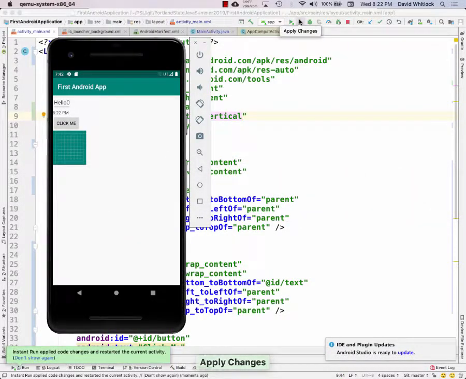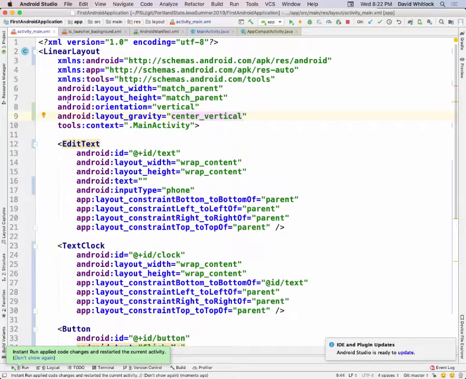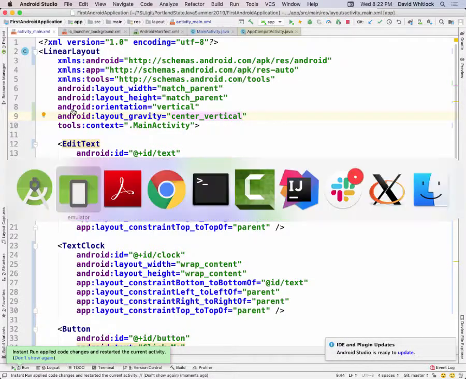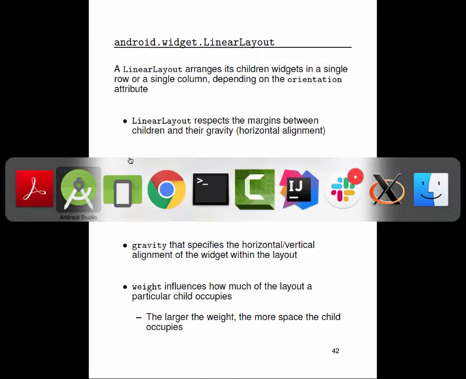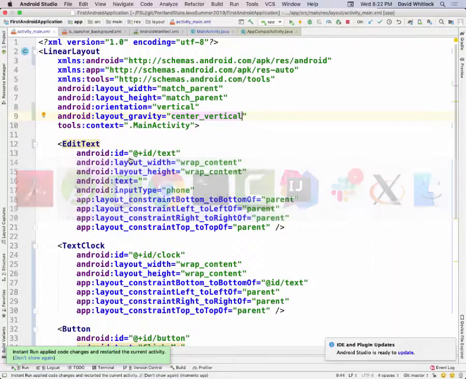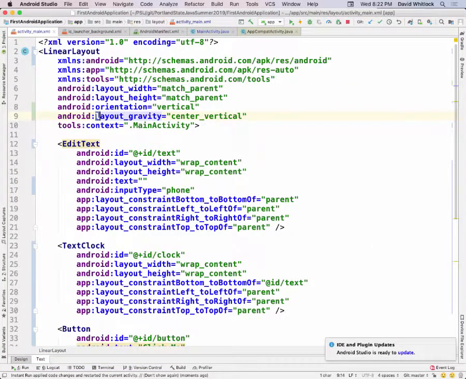Nope, didn't do much of anything. I don't know how you want things to look, but we can do that later, and maybe I'll figure out how to do it. Anyway, linear layouts will respect margins between the children and their horizontal alignment, their gravity. Oh, maybe I don't want layout gravity. I think I just want gravity. Sorry. Because that would be the gravity of its parent.